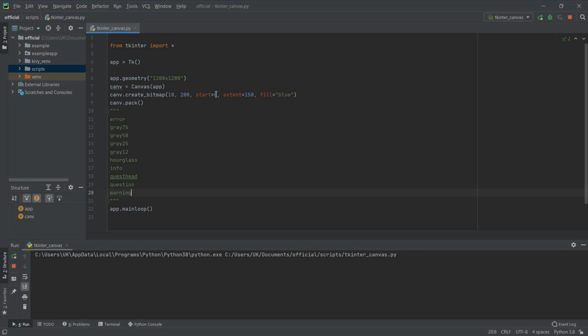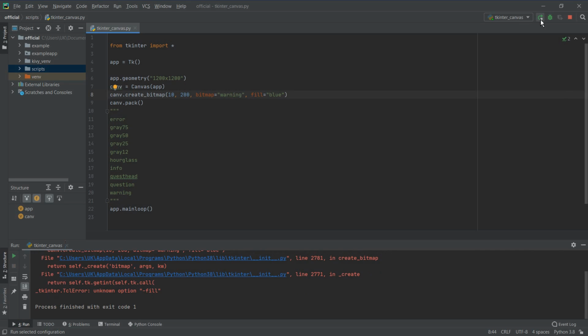Okay, so I will just do a simple bitmap here. So here you just change. Let's say I'll just clean these options, and I'll bring the bitmap option. So you just write bitmap, then the specific bitmap will come. Let's say I'll pass it a warning bitmap here. Warning, it should be in quotes. Okay, quotes, another quote here, and then comma. Something like this. Now let's run this code and see. Oh sorry, there should be no fill here since it's just the bitmap.